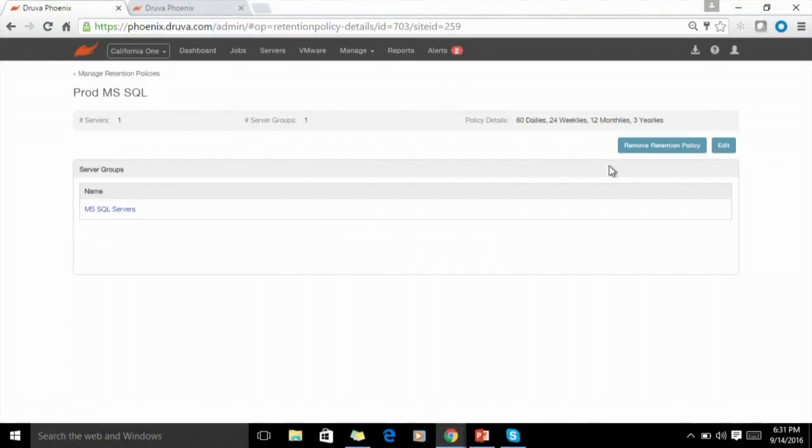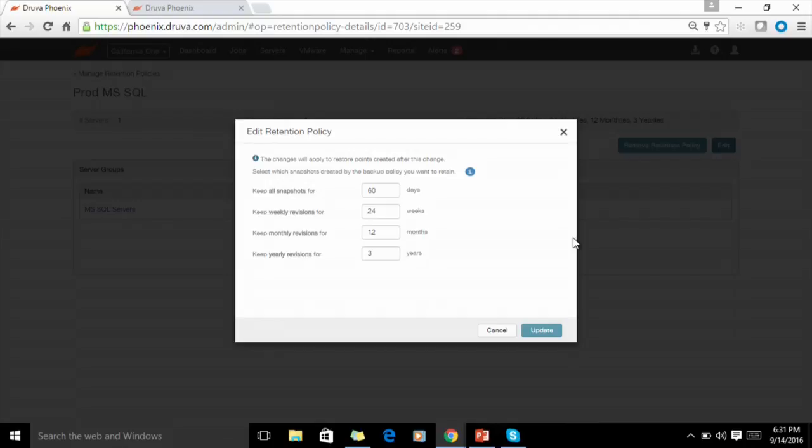From a retention policy perspective, again, this is highly configurable. So you can go in, and let me show you one of them. So here you can select how many days, how many weeks, how many months, and how many years. But do not confuse this with where the data is, because with S3, we keep it up to 90 days. This is more around how you see warm and hot and cold. This is how it manages it, okay?